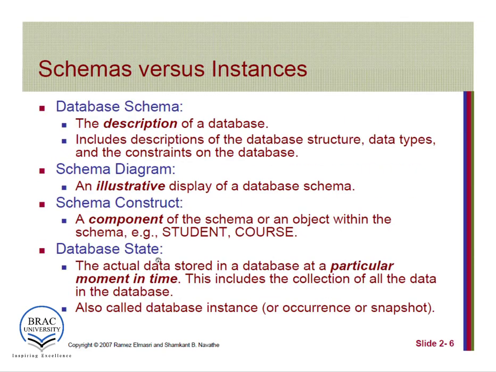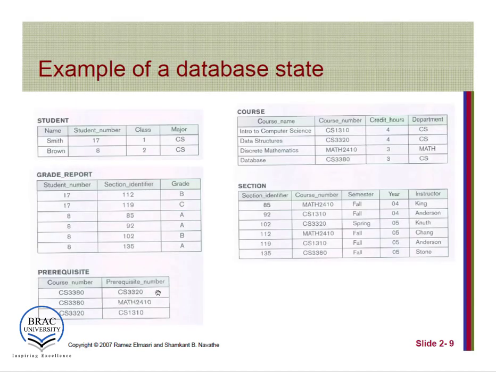Database state. The database state is the actual data that is stored in the database at a particular moment in time. So we can draw a diagram for database state also. Here is an example of a database state, again of the BRACU student database. Here we actually see the data that is stored in the tables in the database at a particular time.